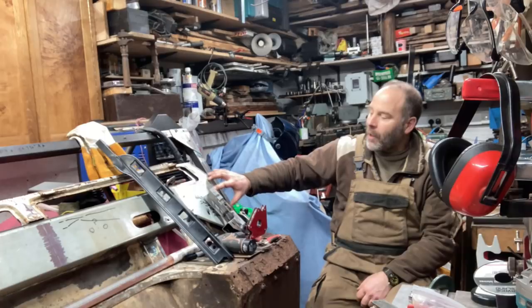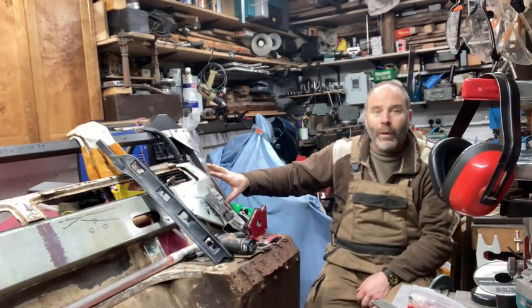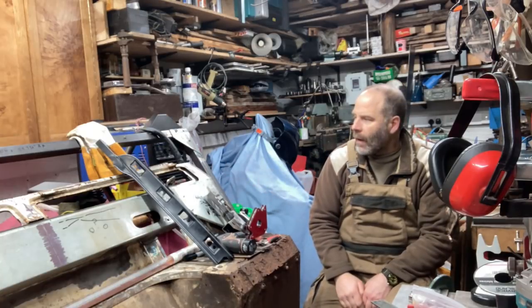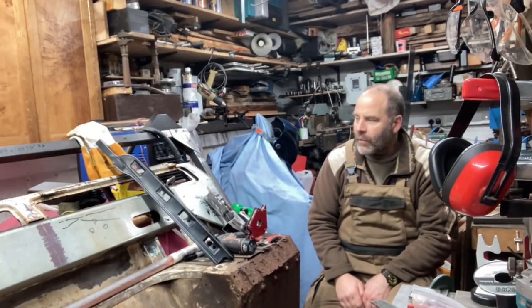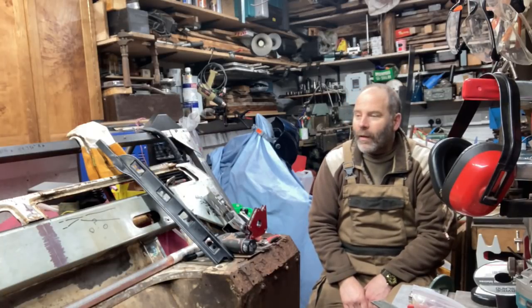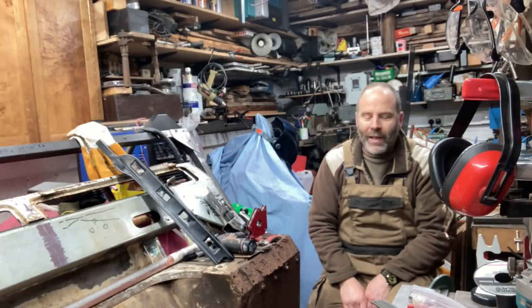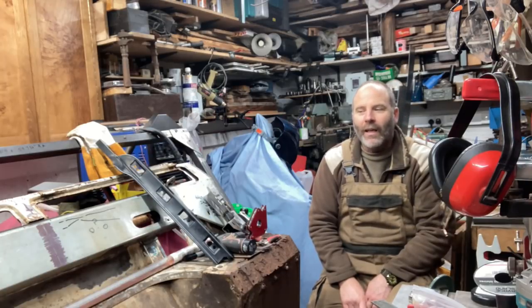I've been fitting up the corner units and making use of the internal support structure that I welded up in a previous episode. As an executive summary, if you don't want to sit and watch the rest of this — you can repair a bulkhead, it does require quite a lot of patience. Stick at it, it takes time. The key advice from Anthony was: don't go mad with your grinder at the start. Take the bits out as you're ready to replace them, because otherwise you lose all your references and it starts dropping apart.